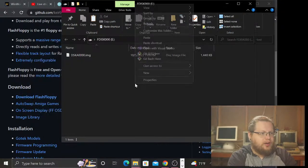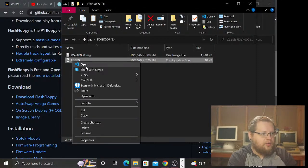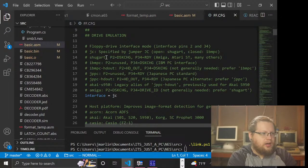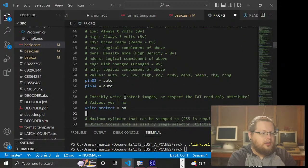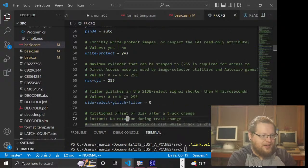Okay, so I'm just going to drop that in here, paste it up in there, and edit that up in there. And I want IBM PC mode, not jumper select. So I don't want to mess with the jumper, I just want it to work. IBM PC. Host platform does not matter for us. Those are auto. Write protect. I think I'm going to go yes, just because, you know, this is not incredibly vetted software.